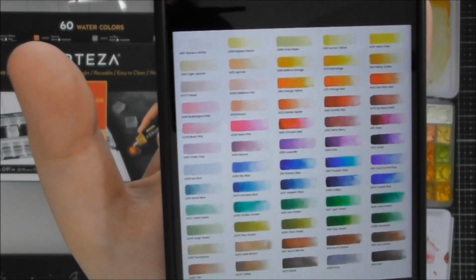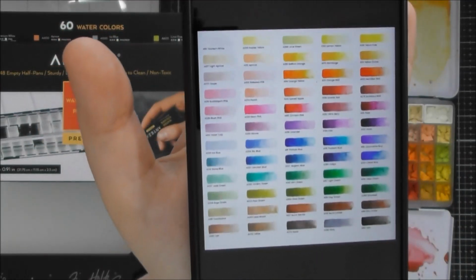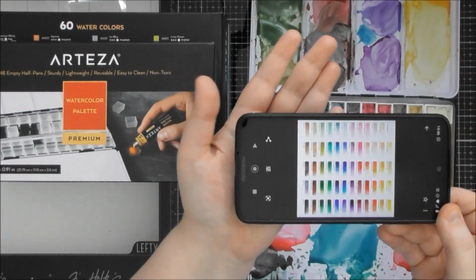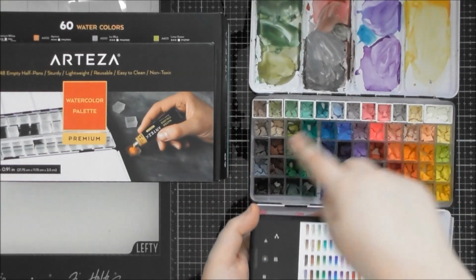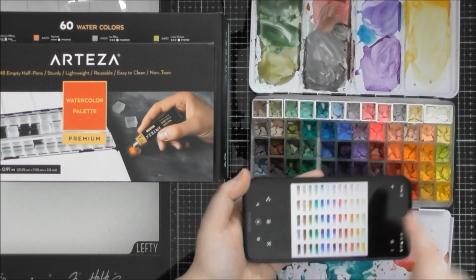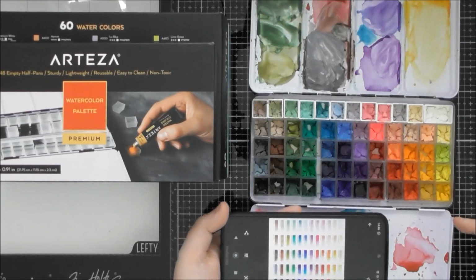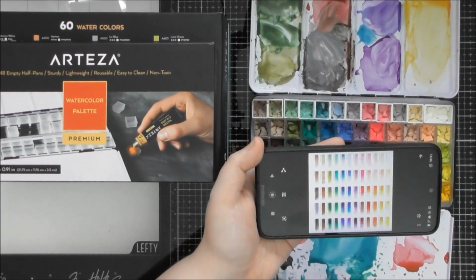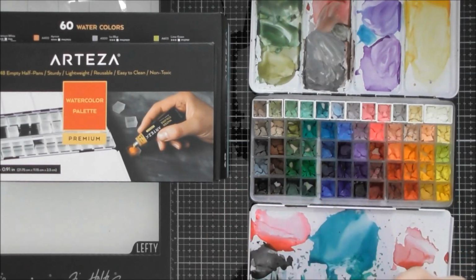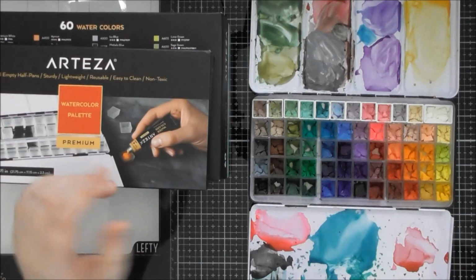But I really liked the way that they had laid it out, that all of these pastel tones were all down one side, so I just transposed this onto my palette. So literally you're turning the orientation of this chart and then placing it into this palette, because there are 5 rows of 12, and then if you take that insert out, you can get 5 rows of 12 in your tin. So that is the colour chart that I followed to get this exact layout. So that's how I did that, which is really easy, because it's exactly like just there on the website where you buy the paints from.